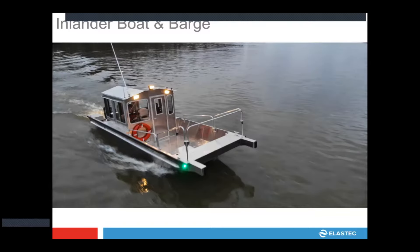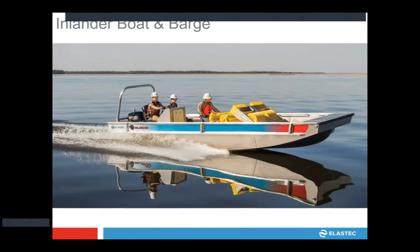This is what we call the inlander boat and barge — one of our most popular boats right now. It's a fully welded 316 aluminum boat with a 4,000-pound payload, and you can fit quite a bit of equipment and gear in there. This particular model is shown with a full wheelhouse and was actually built for the city of Chicago. They use it to go longer distances to take care of waterways for trash and debris that finds its way into the Chicago River because of the combined sewer system, getting them several miles down river. We've been using these for booming opportunities, oil spill boom deployment, personnel hauling, trash and debris service, and we've even sold these into the carp fishing industry.